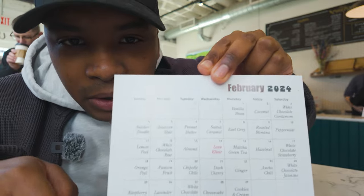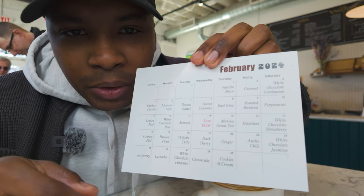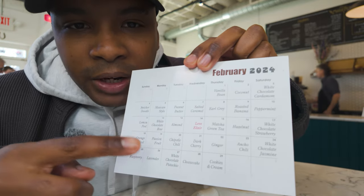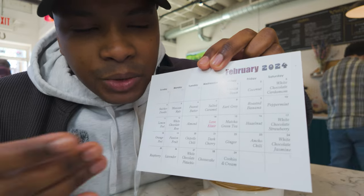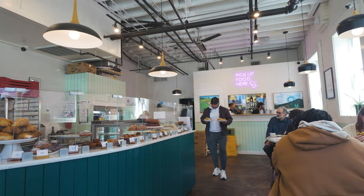Something that I think is interesting is they have a coffee calendar, as you guys can see. This lists all the specialty flavors for the month. And I'm assuming, obviously, they update this on a regular basis, but now you can check out what flavors they're going to have what days, and then schedule in when you want to come in and grab that specialty coffee. That's pretty cool. I don't think I've ever seen any other coffee shop do that before.